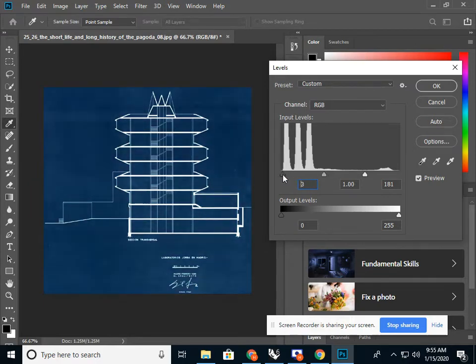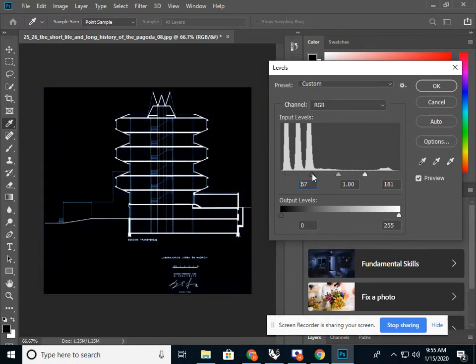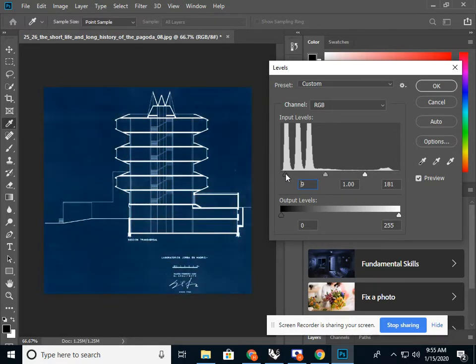Cool. So if I pull it too much, if you look in the middle here, the black starts to take over. I don't want to do that, so just be aware of that. The fact that I'm getting a little bit of blue or whatever doesn't even matter. You just want clarity. It doesn't have to be perfect.